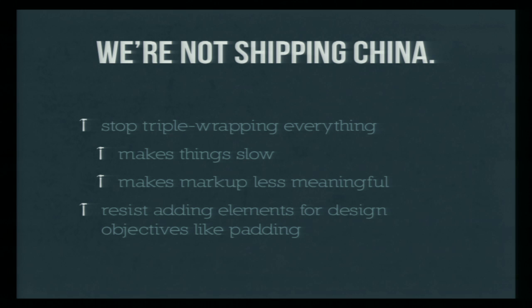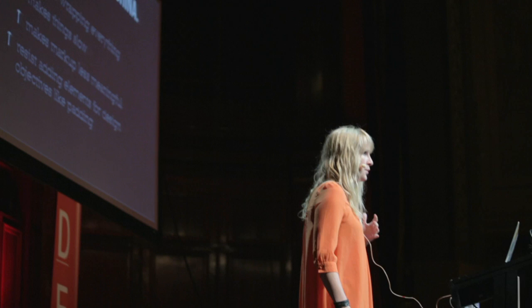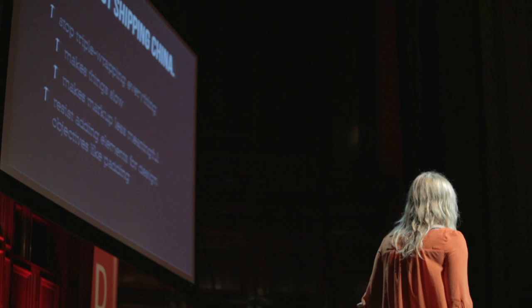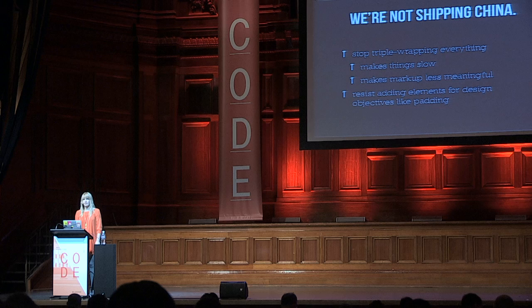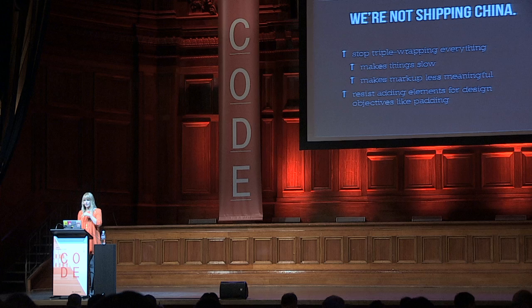And it actually creates problems. I mean, obviously, it hurts performance. This is fairly well known. We don't want to have too many elements on a page that our selectors have to run through when trying to do something in the DOM. But it also makes our markup less meaningful. And again, this has been discussed. We know that semantic HTML is good, and we're all on board with that, right? But sometimes in the context of an application, we're like, oh, screw the semantic HTML. We need to get this done, and we want to make sure that it works everywhere, so let's just throw a bunch of divs on it.